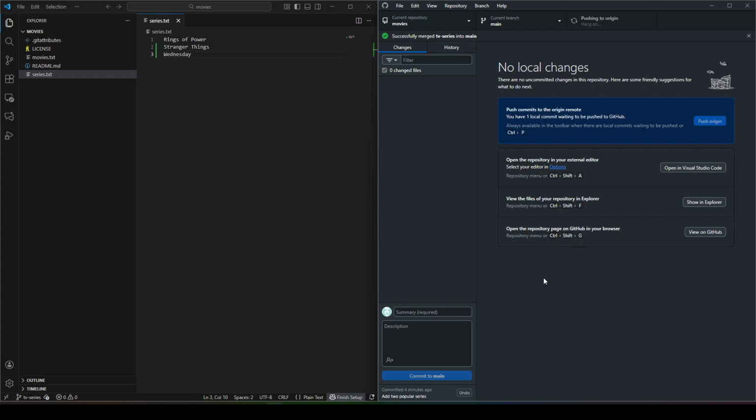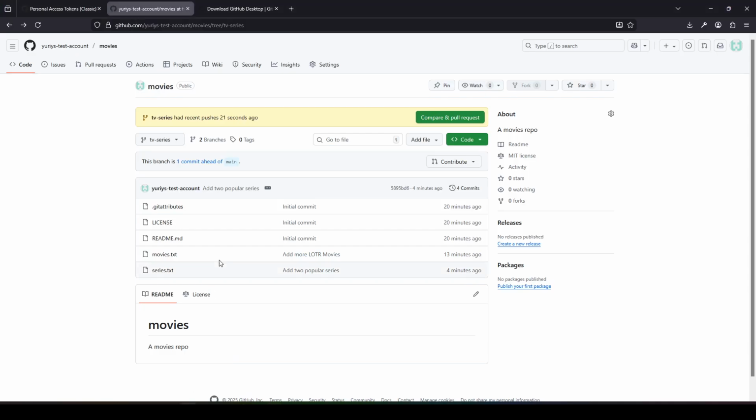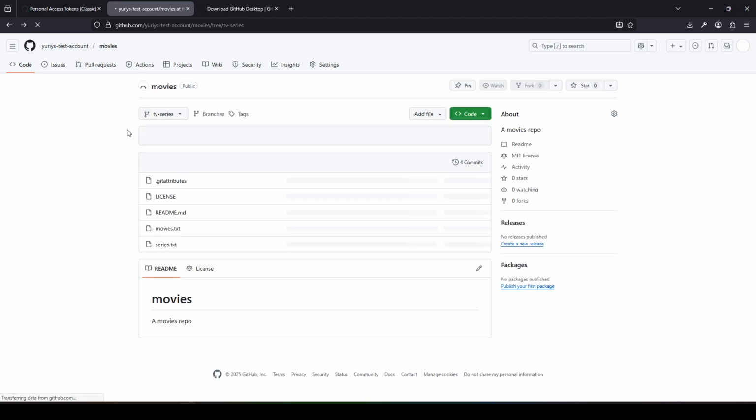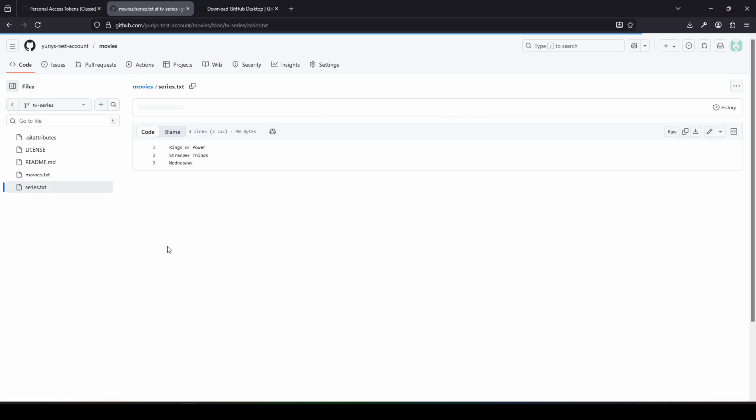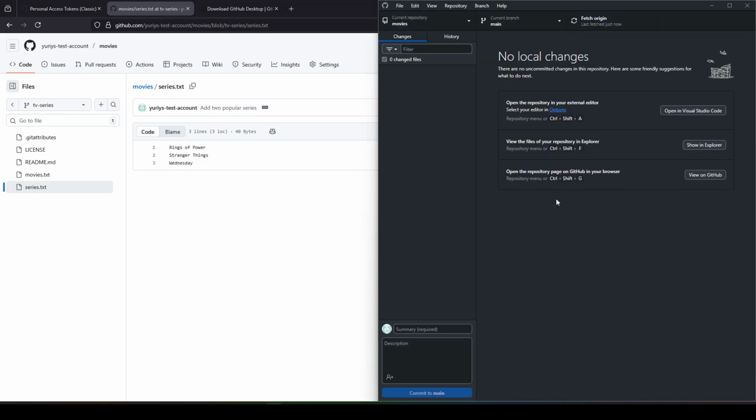So if I push and we go back to GitHub, let's refresh. Now our main branch reflects the changes we made in Stranger Things in the TV series branch. So again, the same thing that we did with the terminal commands, but a little bit more, well, visual, so to say. What if you want to delete things?